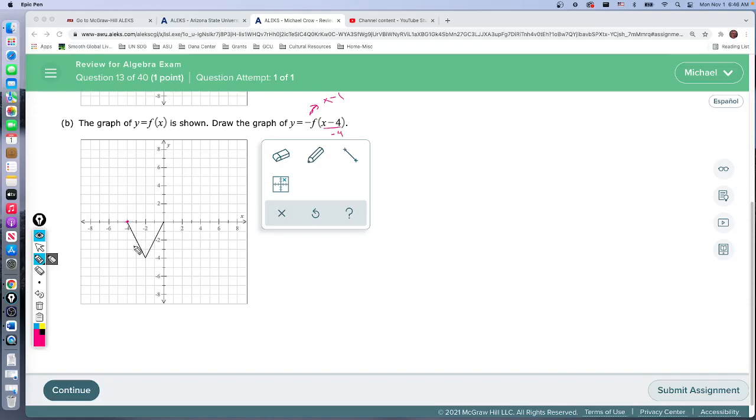We find our points at the vertices at the ends of our lines, because the lines will follow the points. We've got the point negative four, zero, we've got the point negative two, negative four, and we've got the point zero, zero. The first thing we want to do is subtract four. Oh no, remember we're inside. We actually want to add four. Whenever you look into the mirror, everything is backwards. So instead of subtracting four, we're going to add four to each of these x values.